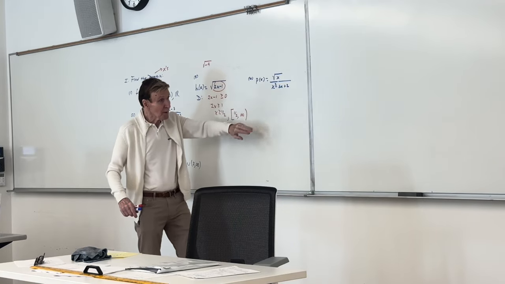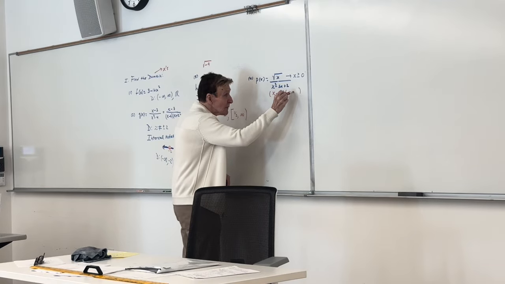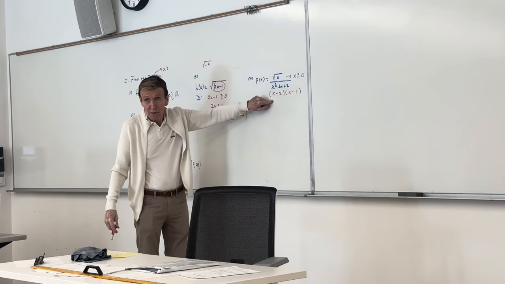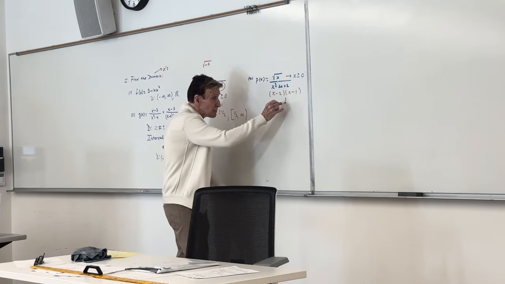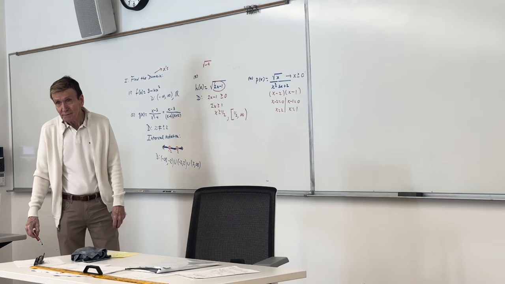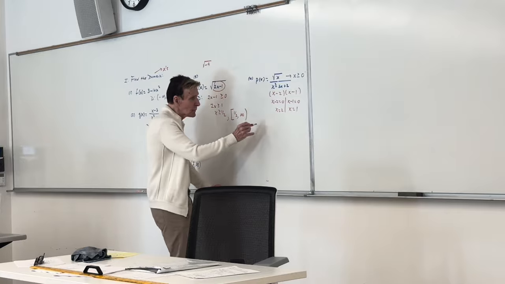Here we go. If they want the domain, on the top, you can't take the square root of a negative number. So x must be positive or it could be 0. Down here, from a previous lesson, we'll factor: x minus 2, x minus 1. Which quickly tells me, since it's in my denominator, I cannot let x be 2. Some students will actually split these up to make sure they know what they're doing. So you cannot let x be a 2 or a 1 because you end up with 0 in the denominator.